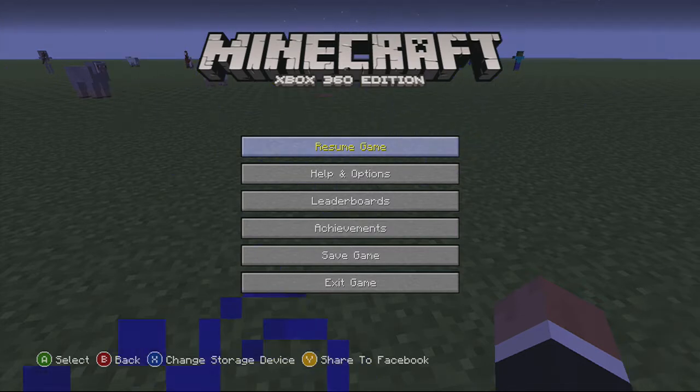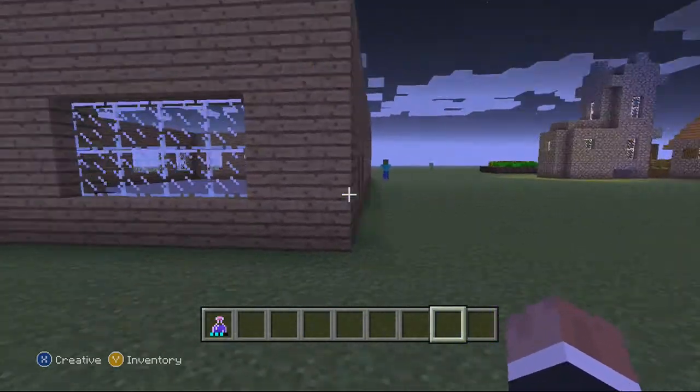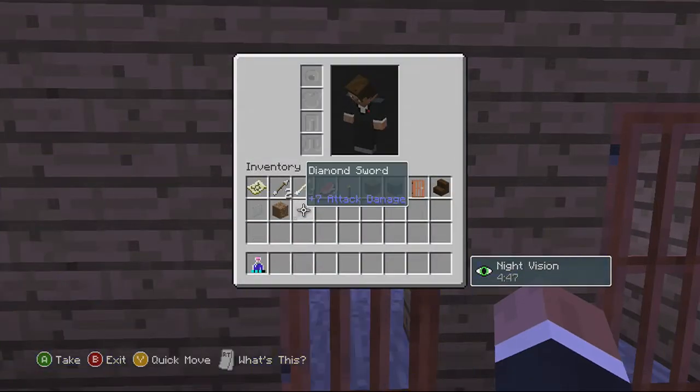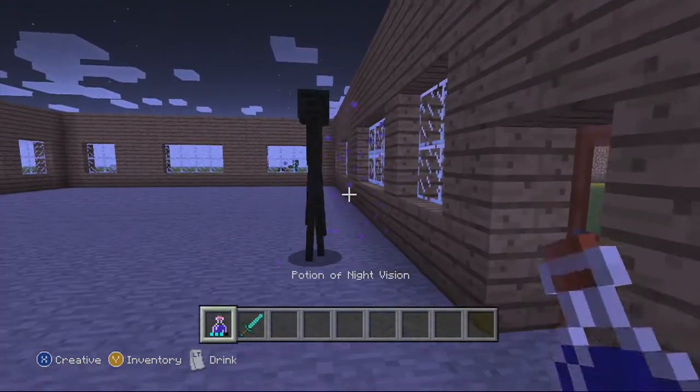What I'm going to do today, I'm going to start a brand new build, which was suggested by It Strike. He suggested I build a TNT block, and let's just kill these creatures that are in the house. One of them's an Enderman.